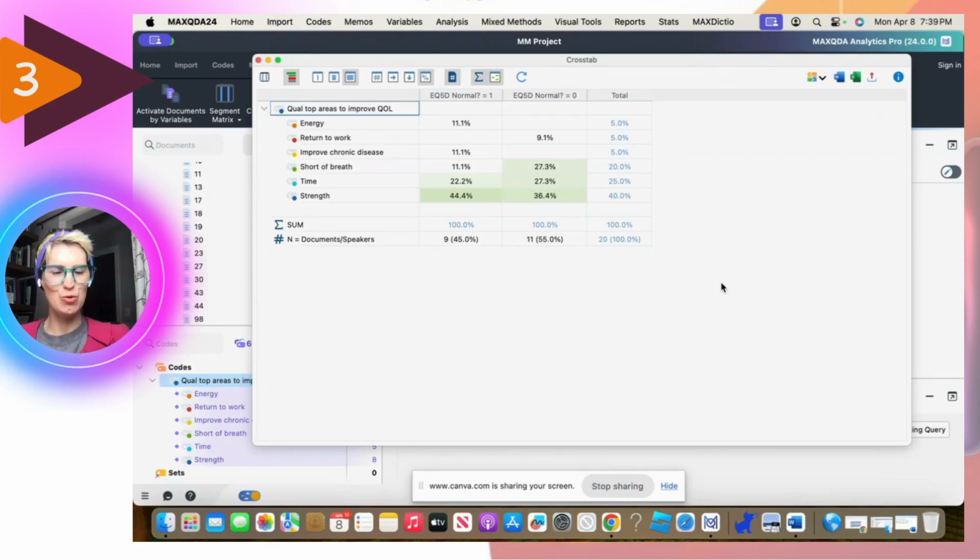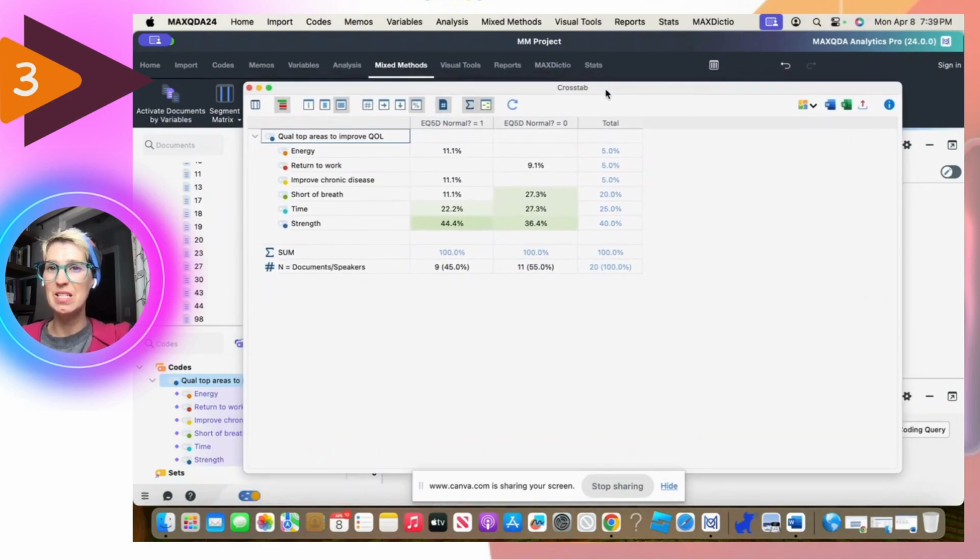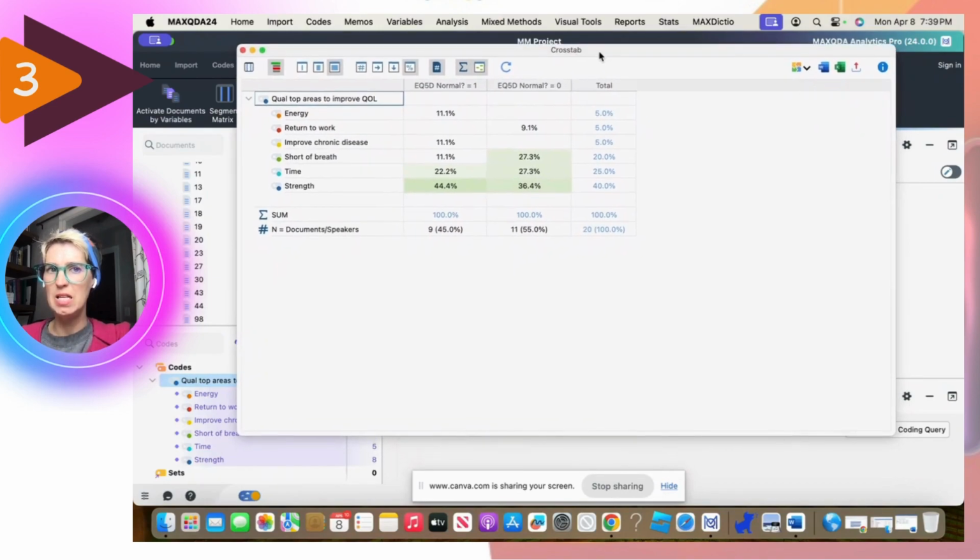We are not going to cover in this tutorial statistics and p-values and statistically significant differences. We're not going to cover that, but that is absolutely something that can be done within MAXQDA. You can see this little button up here that says stats. So you can run statistical analysis on these data sets as well, to sniff out whether there are statistically significant differences here. We're not going to have a big enough sample size with our 20 here to get that at this point, but that is available and that is an option for you.